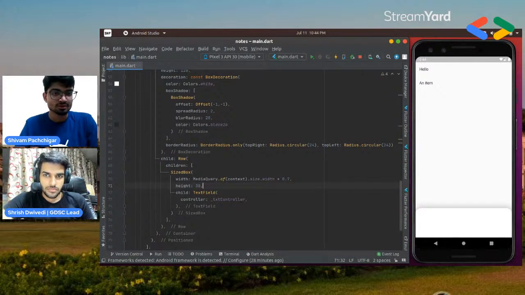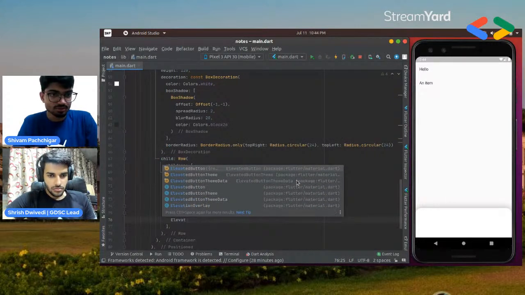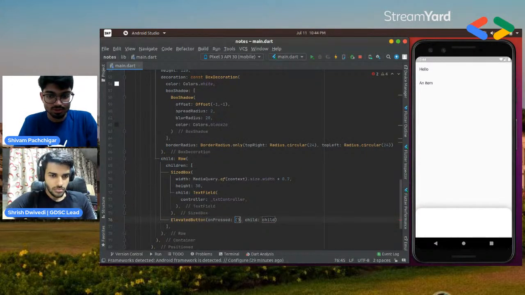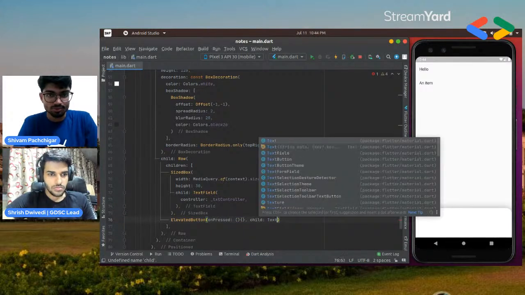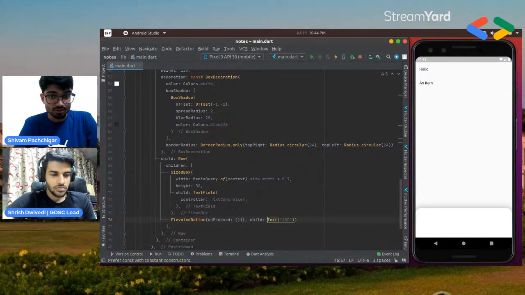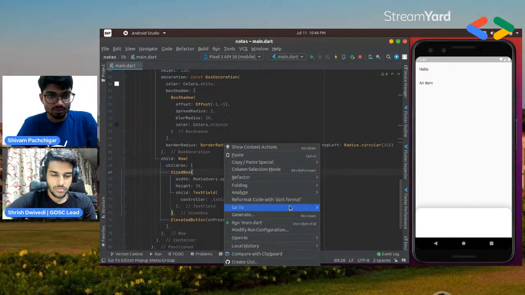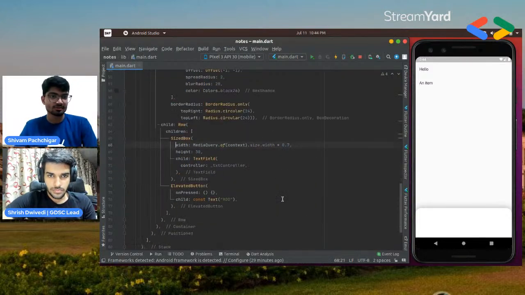Then I would like to have a button here. I just created an elevated button, and as a child to it, I will pass a text which would simply read add. I would add this constant modifier here too, and then I would just format this thing.